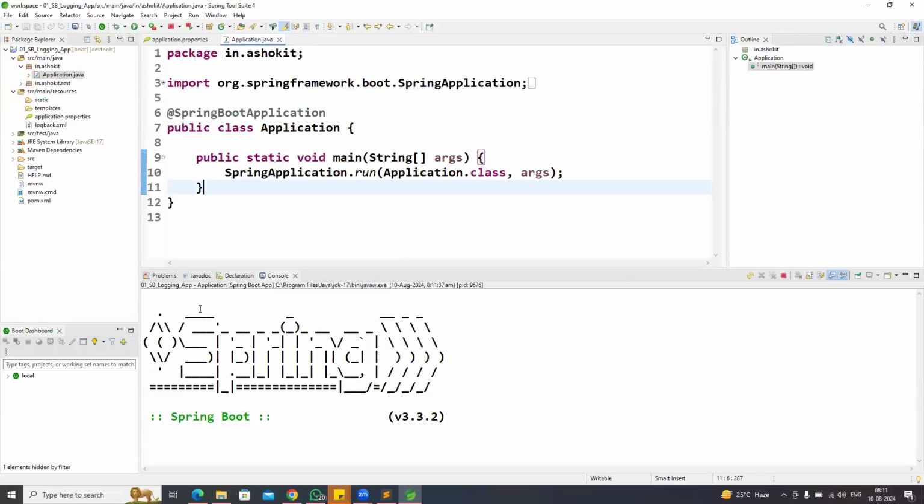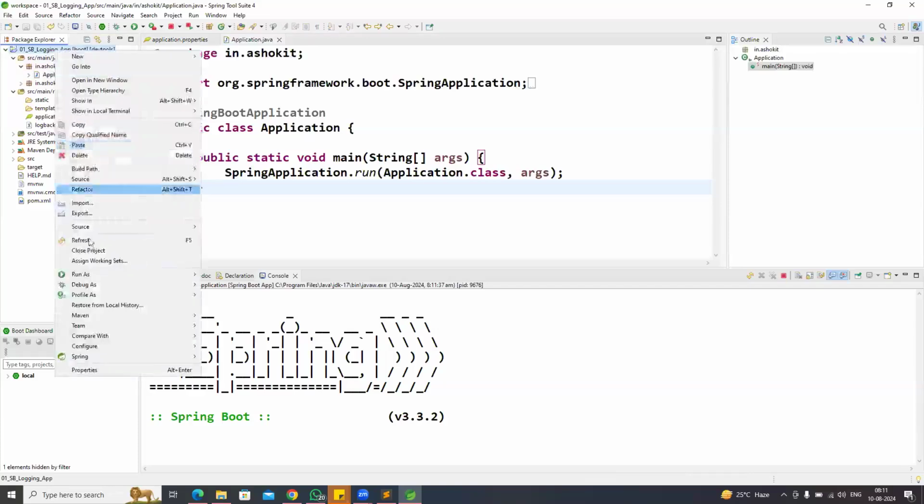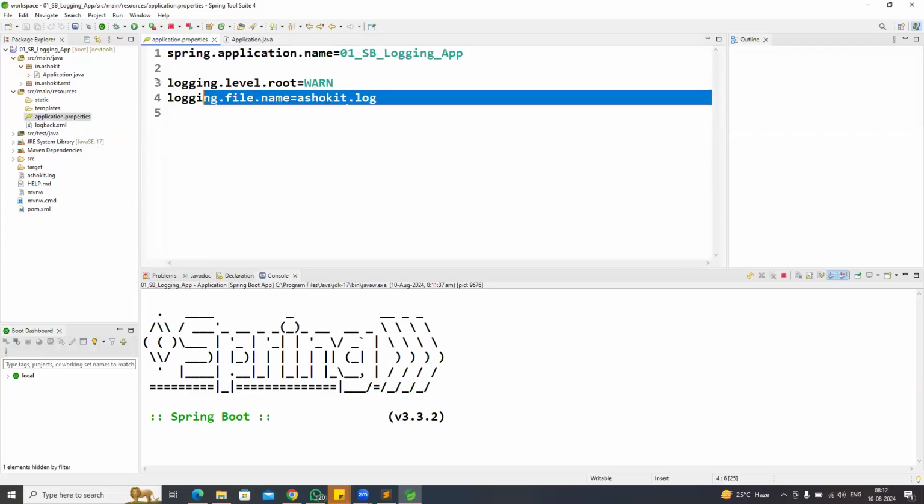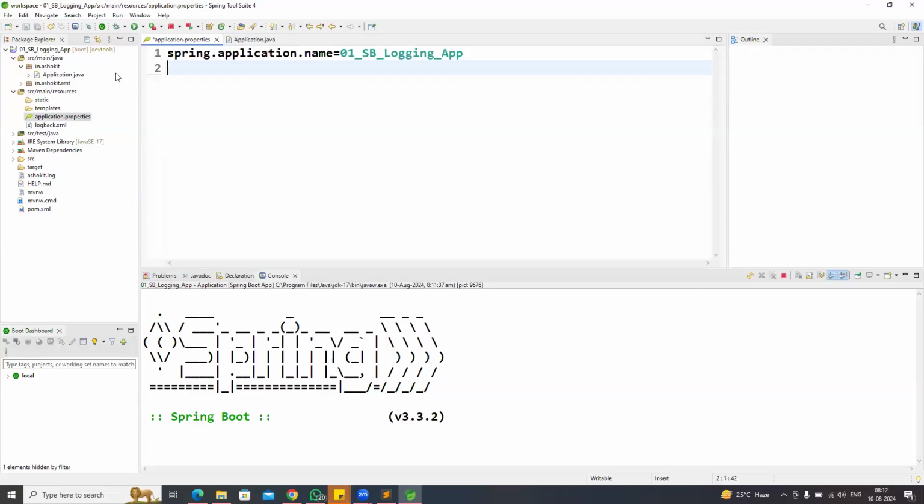Okay. Now, guys, can you see the messages are printing on the console, or the messages are not printing on the console? Not printing. Why are they not printing on the console now? Earlier in the application properties we had configured the logging. So the messages are not going to print in the console now.